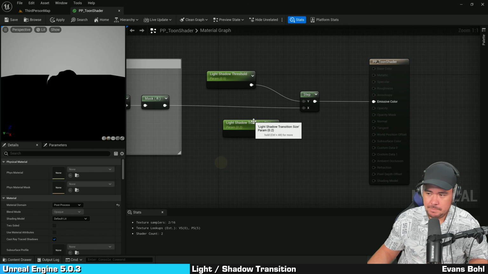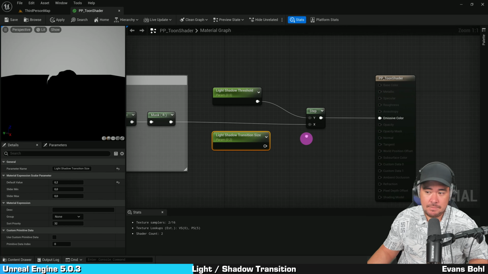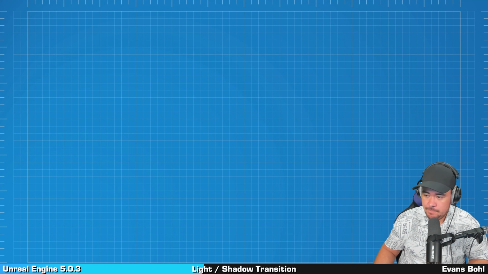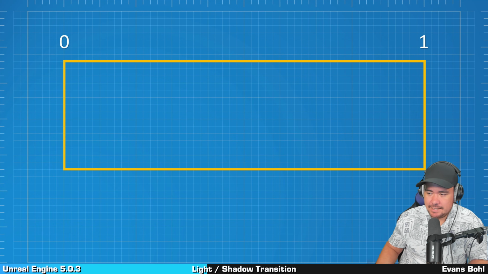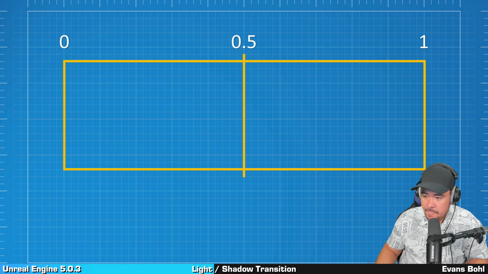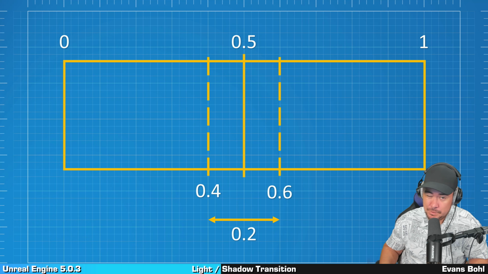And here, this parameter will help us define, as its name suggests, the size of the transition. To be more precise about what we are trying to achieve here, if I set the threshold at 0.5 and the transition size at 0.2, this means that we want the transition to go from 0.4 to 0.6.